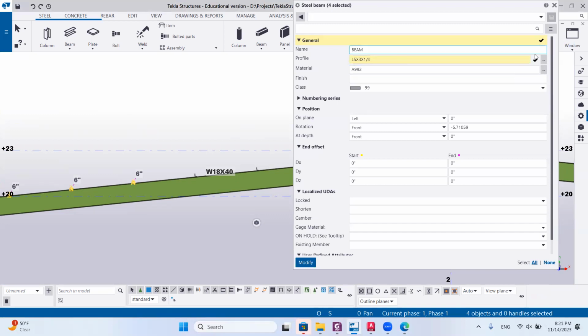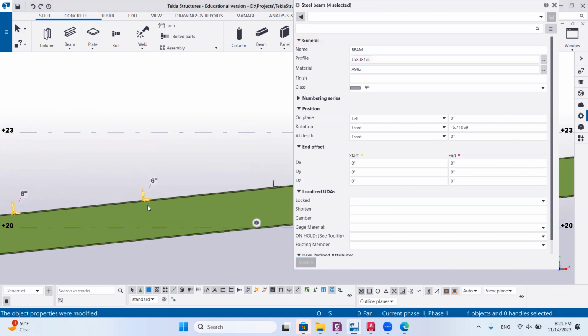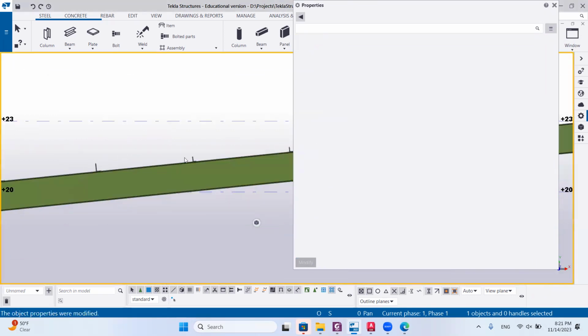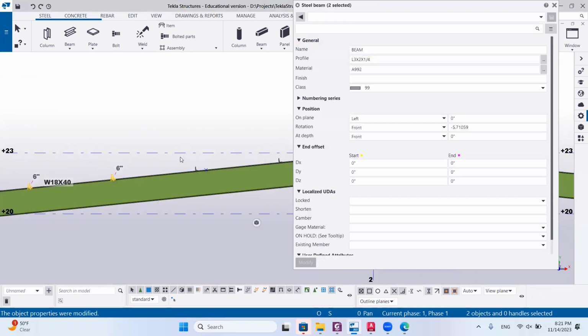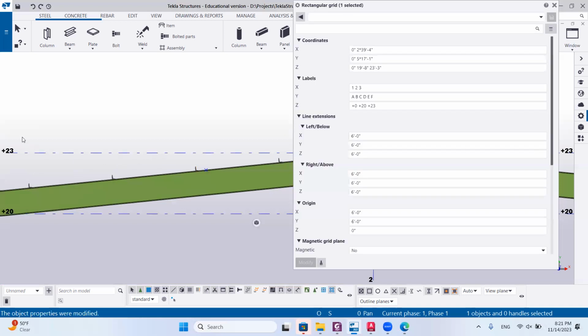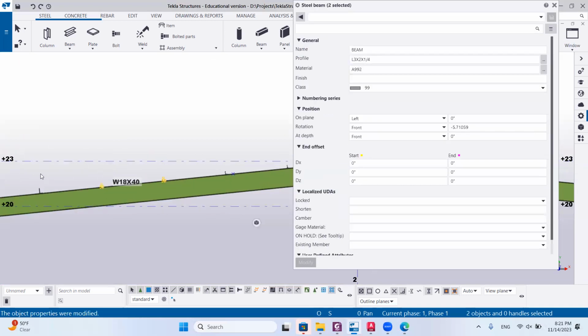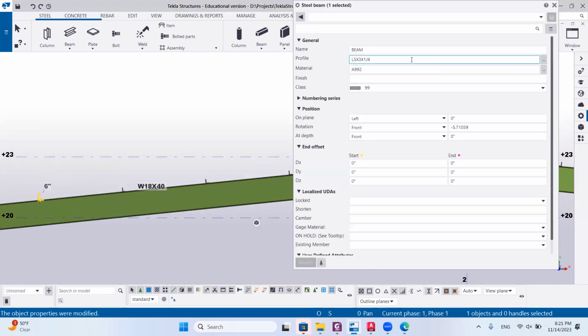Look at this. We have a correct sign here. This means that this is the only property that will be changed. Nothing in these options will be changed. So I'll say okay. So we have it. Similarly here. I just need to copy this.